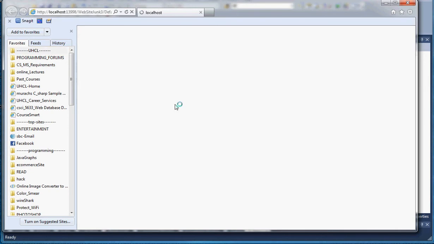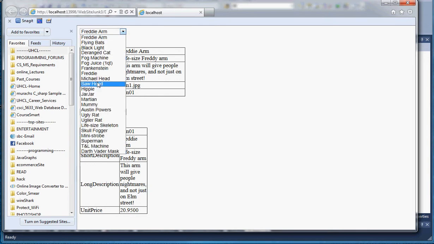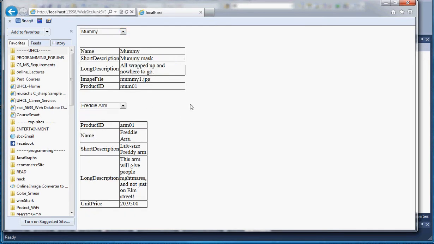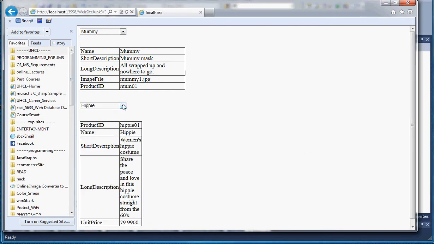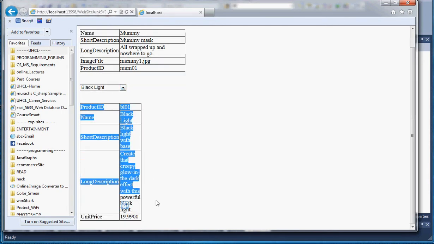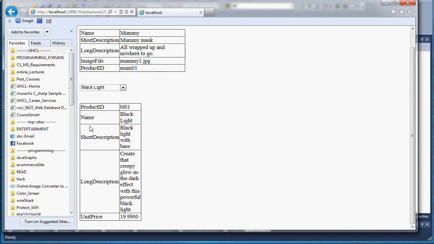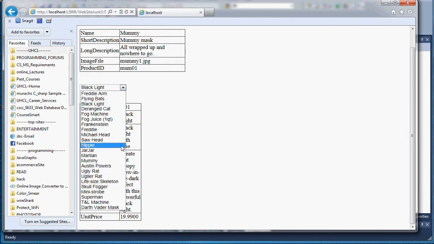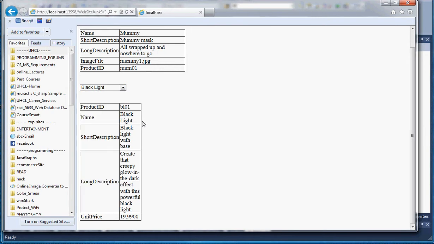So let's run the web page and see if everything is working. Now, of course, this one's working. We already saw that this one works. Let's see if the one that we just made works. Okay, and it changes. So this is how you link a drop-down menu to a details view control. This is also the same exact way you would link any two controls together in Visual Studio. There always seems to be more than one way to do everything in Visual Studio. So I hope this helped. Thank you.